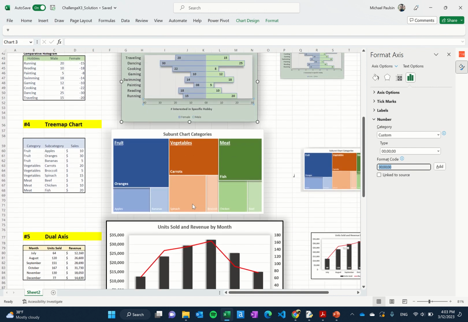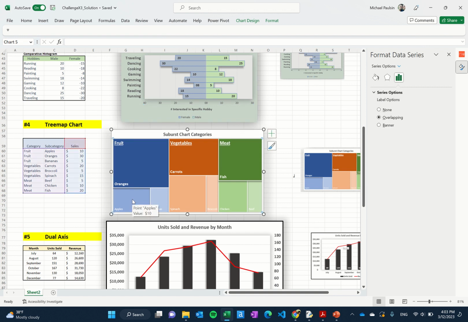Here on the sunburst chart category, one thing I did to make the fruit oranges section, the vegetable carrot section, the meat fish section, just click these and I changed the color to make them a little darker.